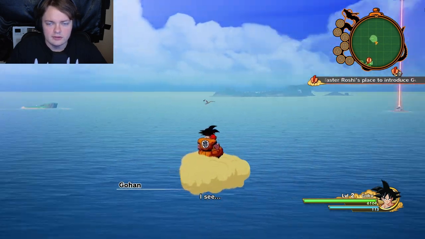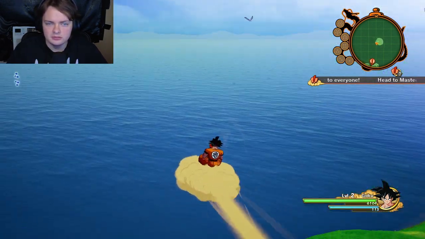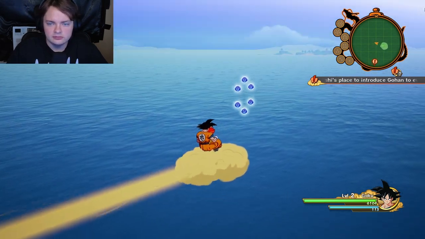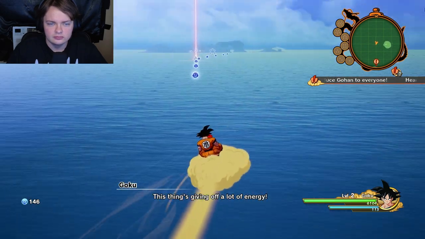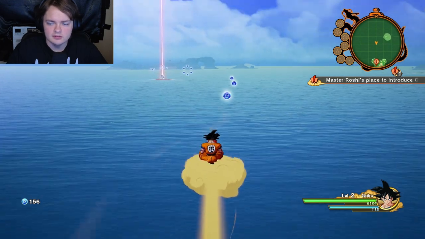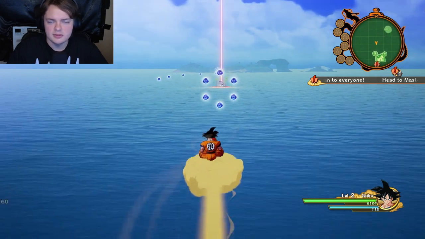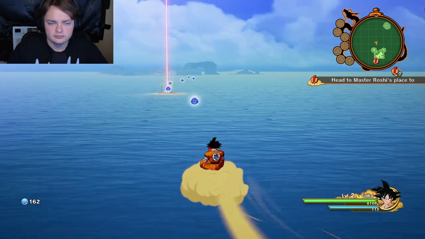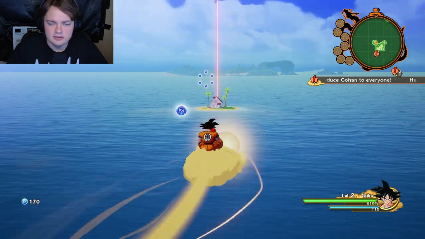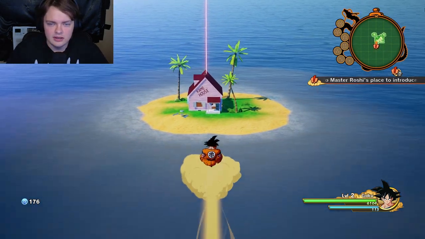I see. The infallible wall. Fine. Back to the blue orbs we go. Seriously, is there no way to boost? This thing's giving off a lot of energy. What's giving off a lot of energy? Do you mean the Nimbus or the balls? That's another reason to have the camera on the top left. The map! Kami House.